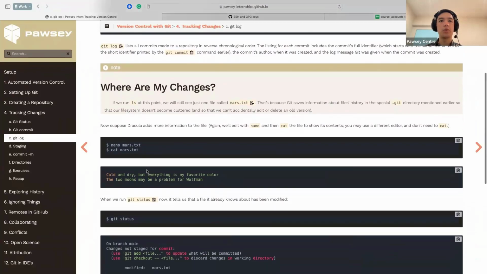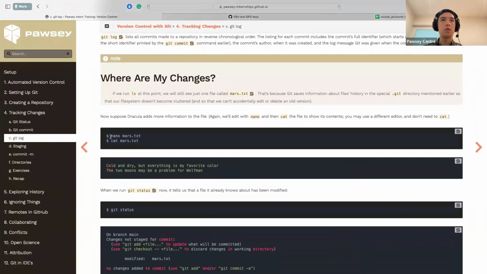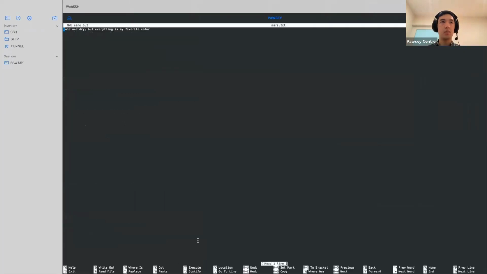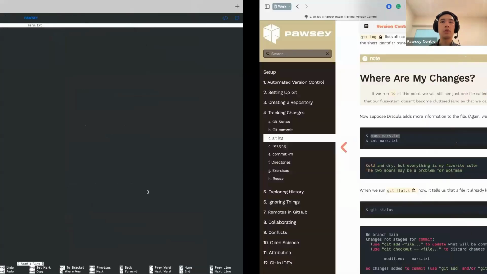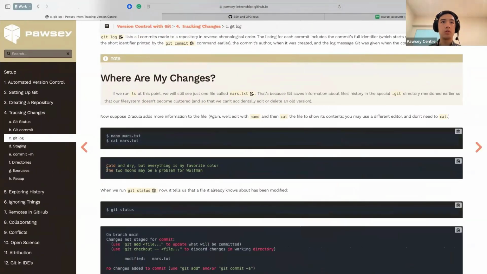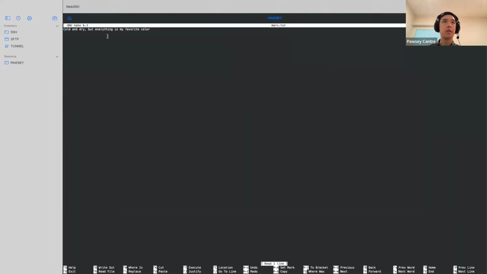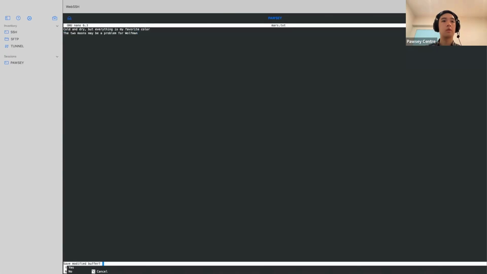Now we want to add another text to the mars.txt. So we nano mars.txt, put the new changes here, and save it.